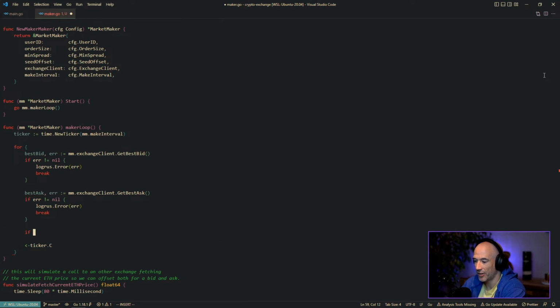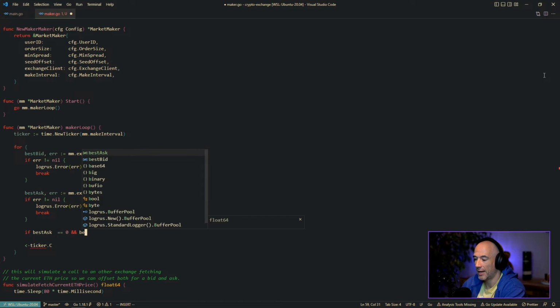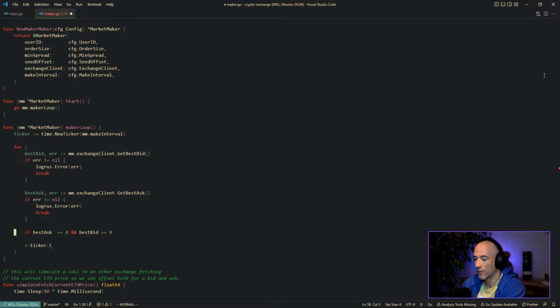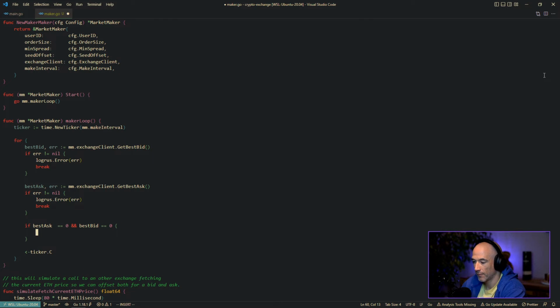Do the same thing. And then we're going to check if there is no best bid and no best ask, which means the order books are completely empty, and then we can seed the market. So we're going to say if best ask equals 0 and best bid equals 0, we're going to say seed market, like this.